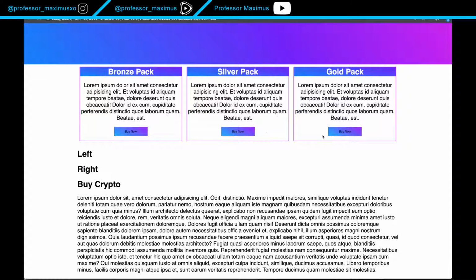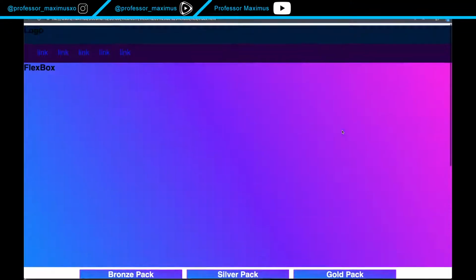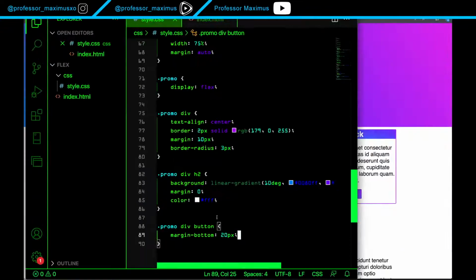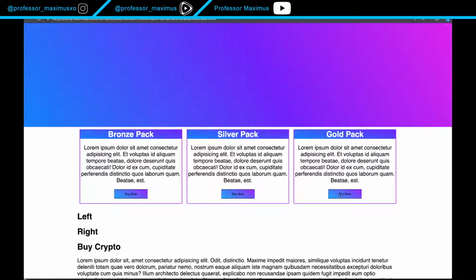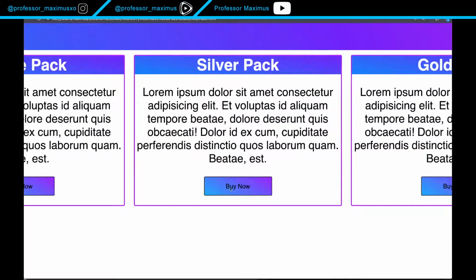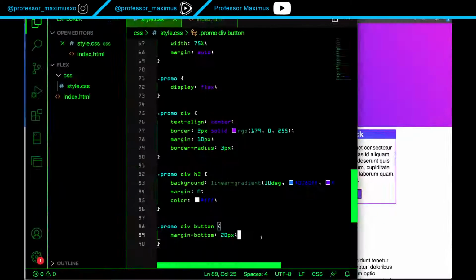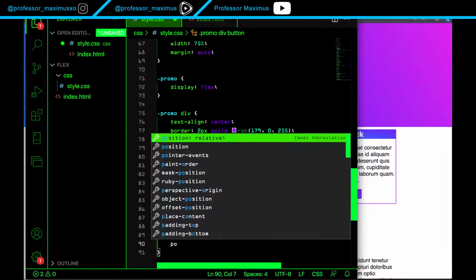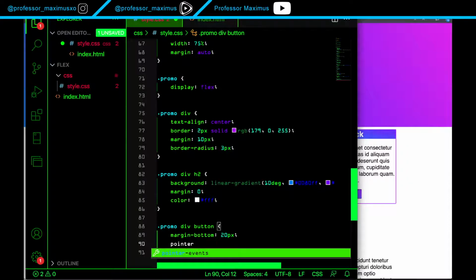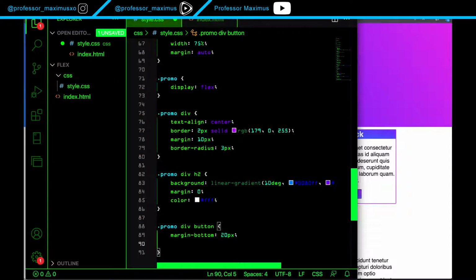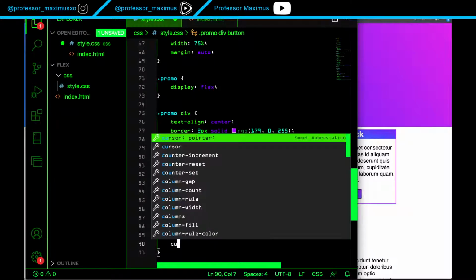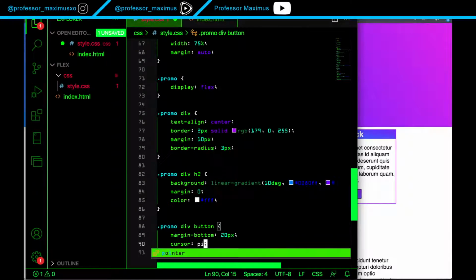Now, this is a button, so we're going to want to do something. See, when I put my mouse over it, it doesn't change. That's the wrong thing. It's cursor. Pointer.